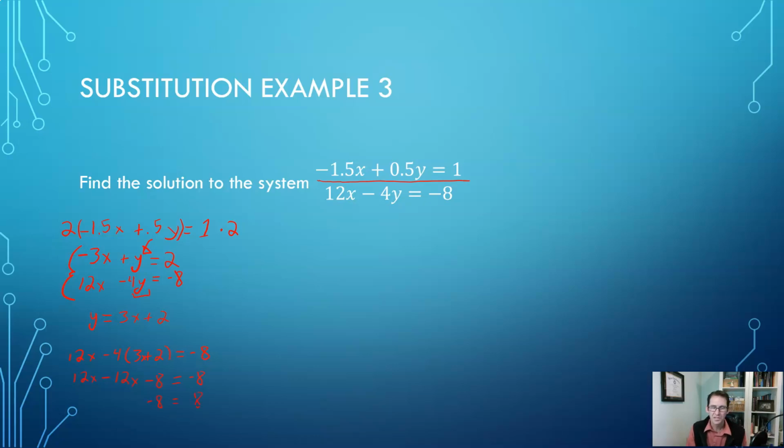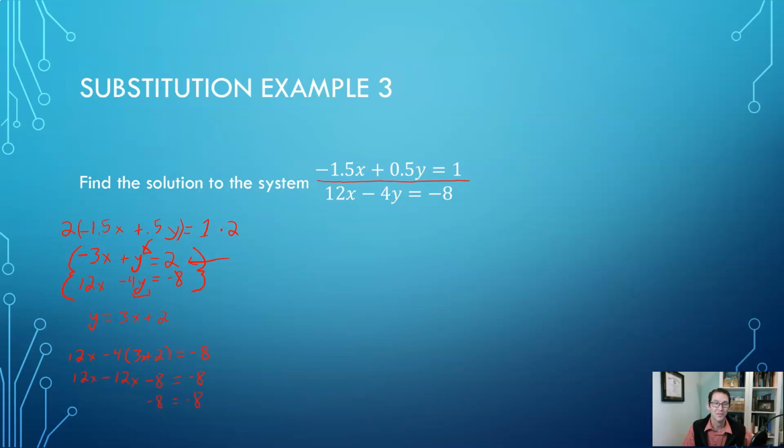And if you're scratching your head a little bit and saying, what just happened? What this is saying is, yep, that's a true statement. In other words, we have just discovered one of those situations where we have an infinite set of solutions. I submit to you that this is happening because these are in fact both the same line. Take a look at this set of equations again, and you're going to notice that if I multiply the top equation by 4, they're going to be precisely the same.